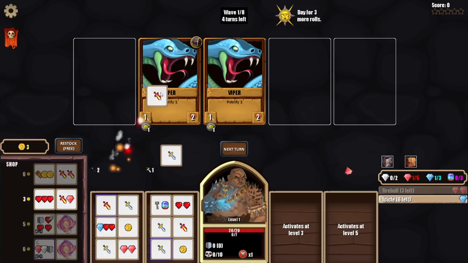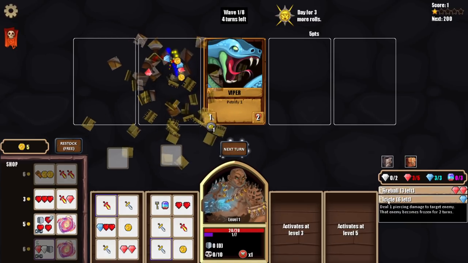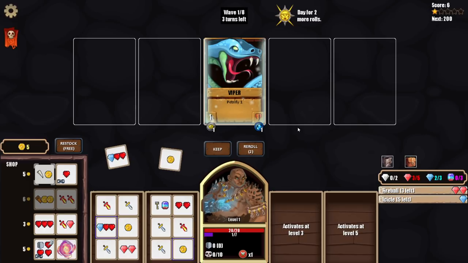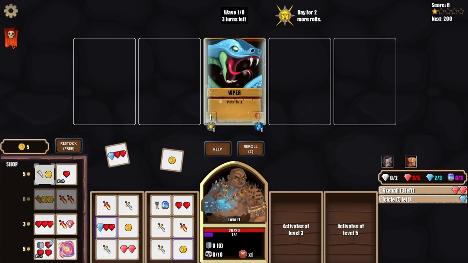Blast him. I don't know. Should we be spending all this stuff here? So we got a bunch of gems out of there. I will admit that is something that I did forget about the chests, is that they can drop gems. The magic attack on the same die as a red gem is really exciting. But where would we put it? There's a lot of good stuff, but where would we put it?